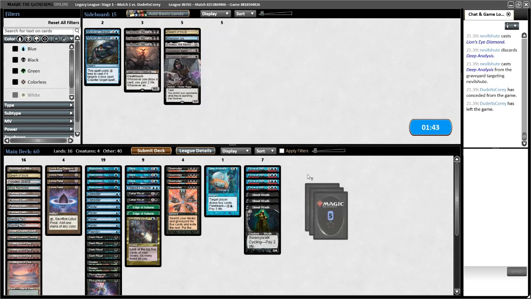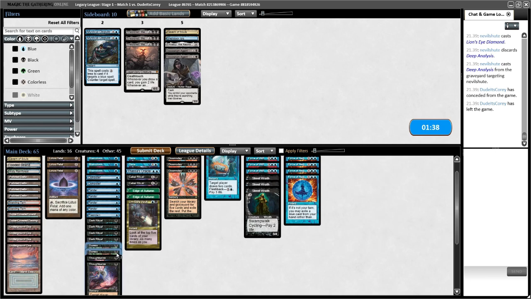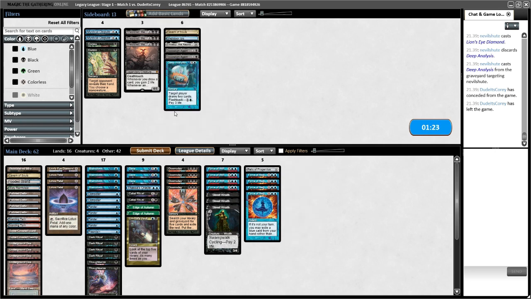What happens if we add these 5 cards? Which ones would we want to ditch? The Duresses don't seem good. Do we need the Deep Analysis? Maybe not. Going through the graveyard seems a little bit suspect.